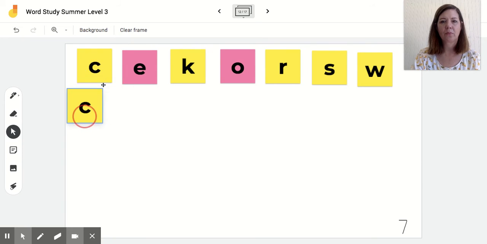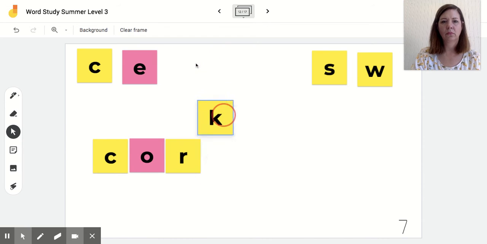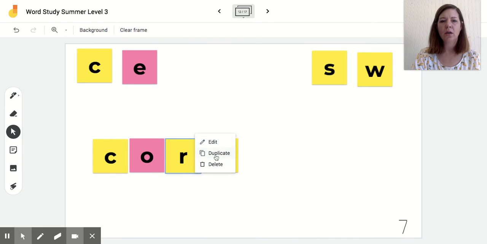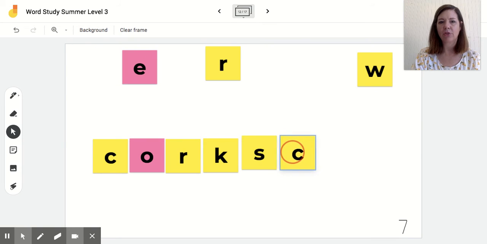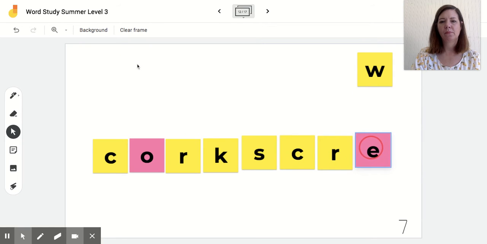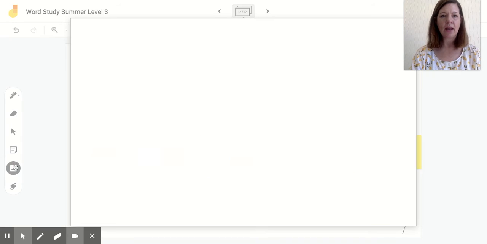Okay. Here we go. Oh, I need 2 R's also. If your worksheet does not have enough letters for this one, I'm going to fix it, but if you already printed it, just really quickly make an extra of the C and an extra of the R. Is it going to fit? Okay. So make the word corkscrew. It's a long word. And then I want you to check it.